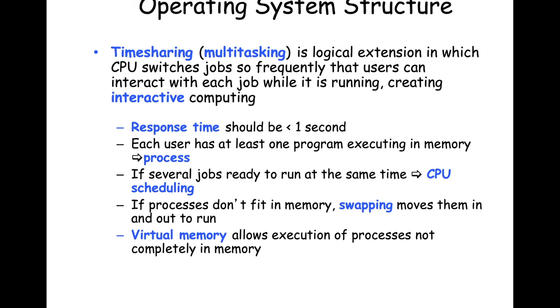So then that came to a so-called time-sharing system. And with this time-sharing system, it was an extension of multi-programming, and the idea was to have interactivity among all of the 50 to 100 users that were attached to that same mainframe big computer at the same time. And so what would happen is the CPU would give each person a tiny bit of time, usually less than a second, to run on the CPU, and it would switch to another one, switch to another one, switch to another one. So the CPU would then switch between jobs so frequently that the users can actively at their terminal or console interact with each job while it was running.